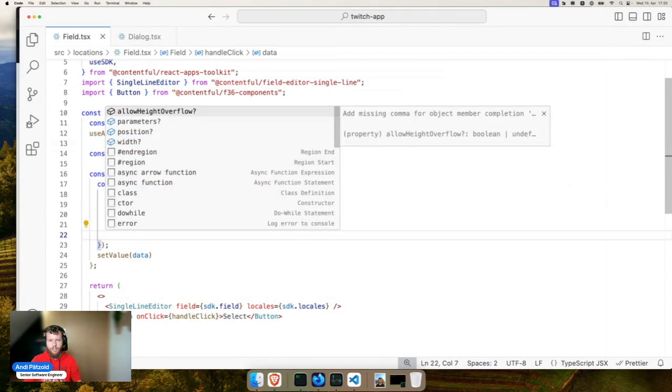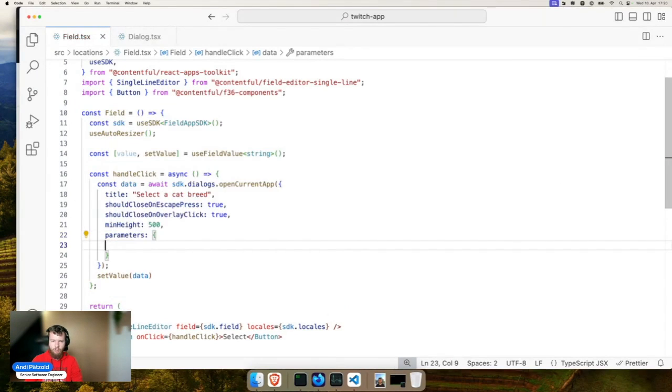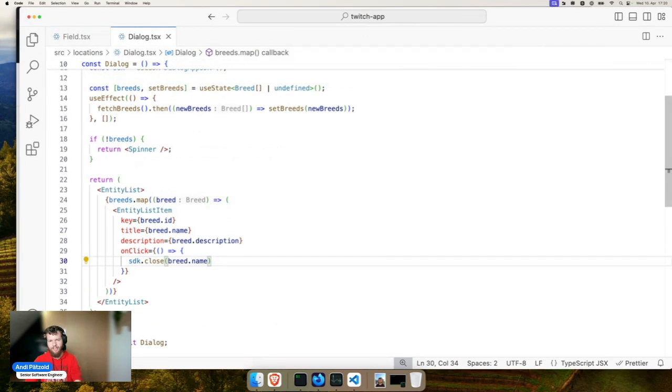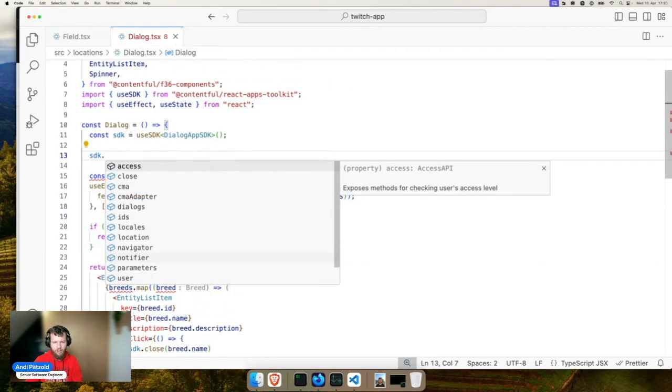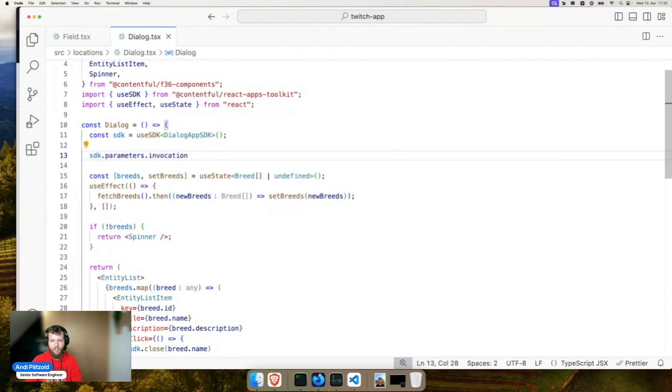You can see you have an additional property called parameters, and there I can pass in whatever I want. For example, I can pass the current value and set this as an invocation parameter. Now when moving to the dialog, I can access that parameter via sdk.parameters. There we have the full list: installation, instance, but this time also invocation, and I can access that invocation parameter.